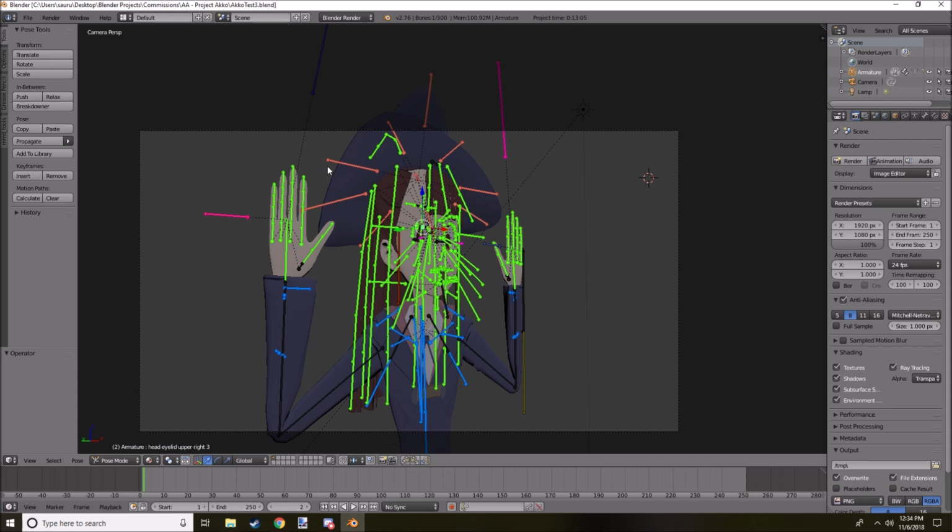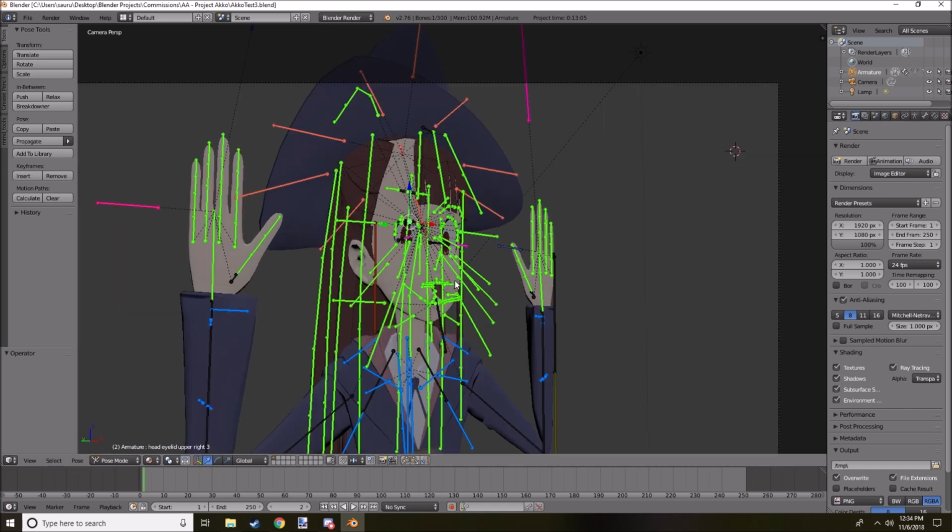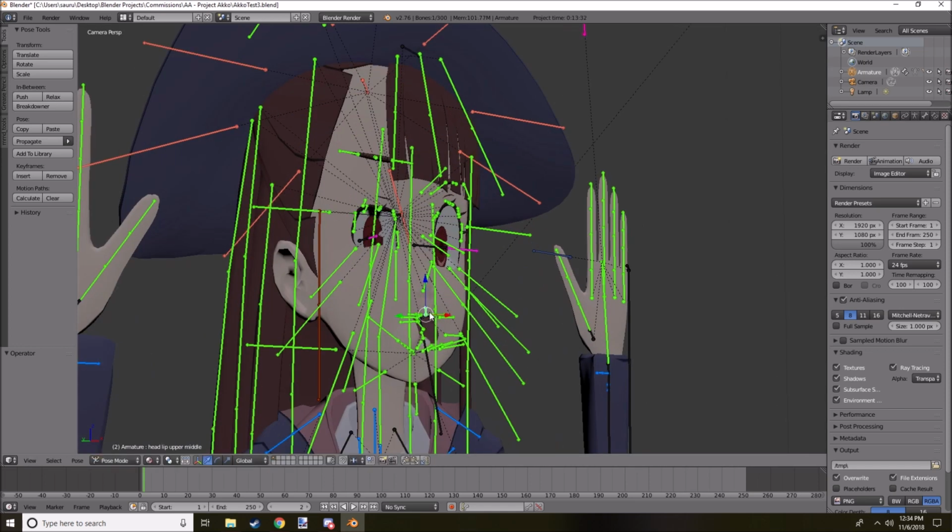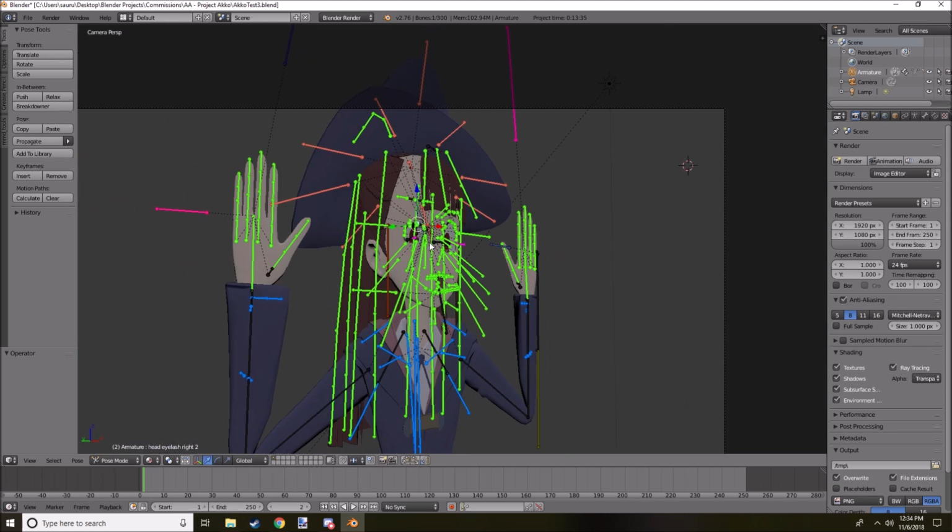Now, I know I'm going quite quickly, but these are kind of the unimportant parts. There wasn't much to say here. I was still using the mouth bones, and yeah, I was doing it the hard way around. It was only later I figured out I could make life much easier on myself.